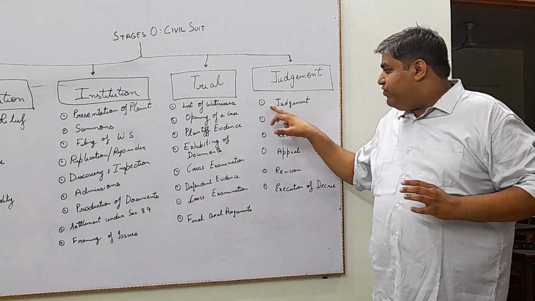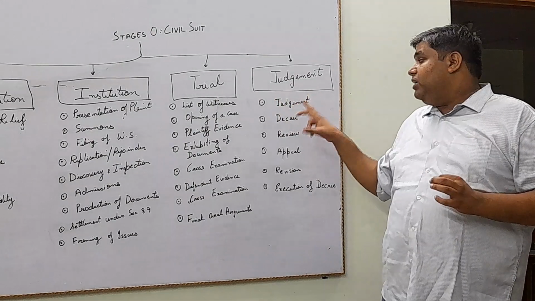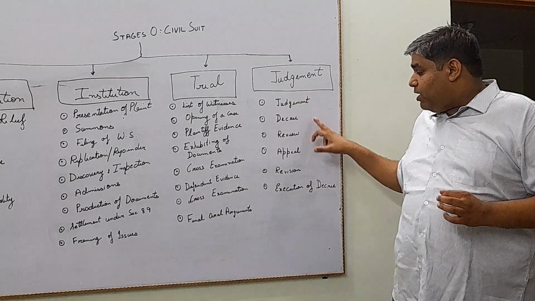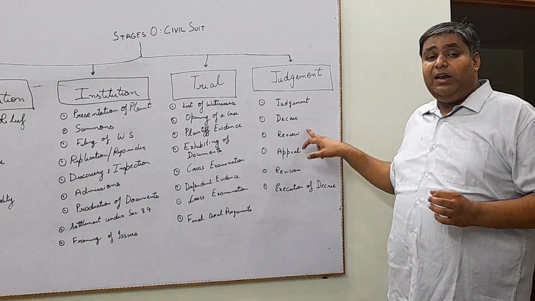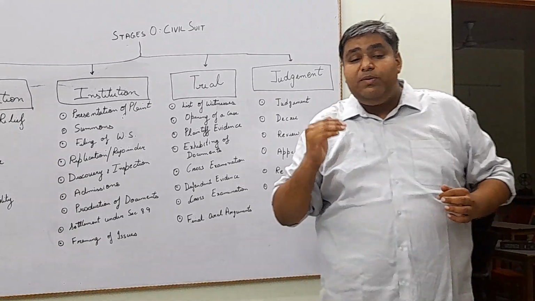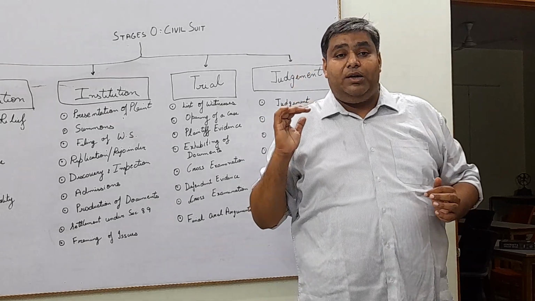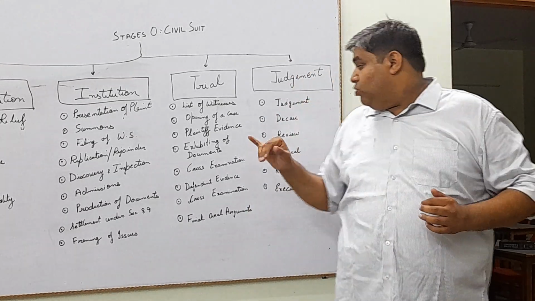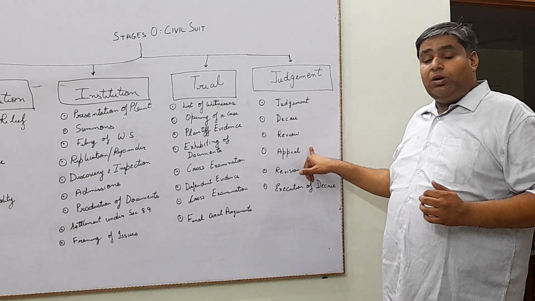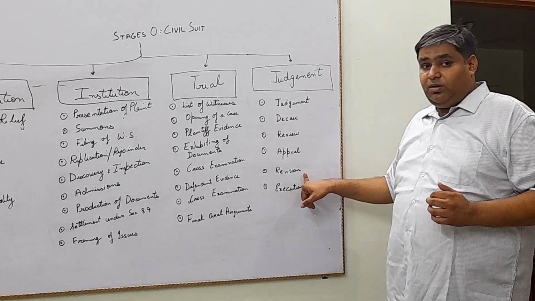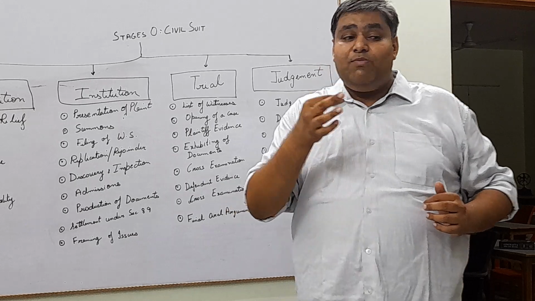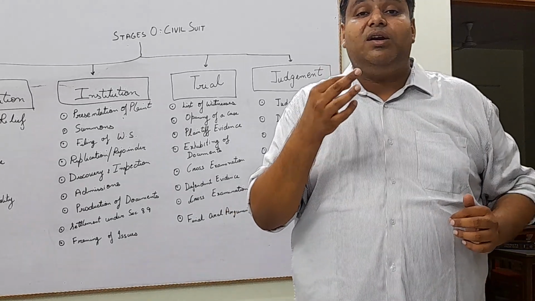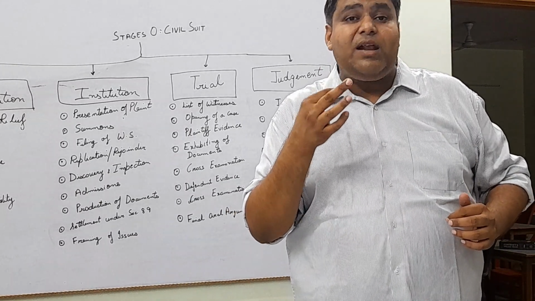So if you feel aggrieved by the decision of the court, as either plaintiff or defendant, you have an option of appeal. You can go for an appeal or you can file a review. Appeal is always before the superior authority, the appellate authority. And if the appeal is not allowed, you can go for a revision. Review is by the same court. You are filing an application in the same court for reconsidering a certain defect or error which is apparent on the face of it.